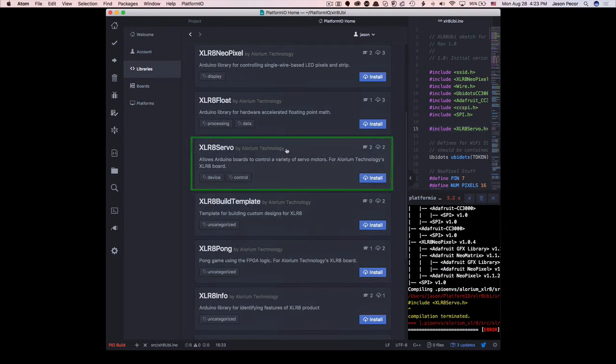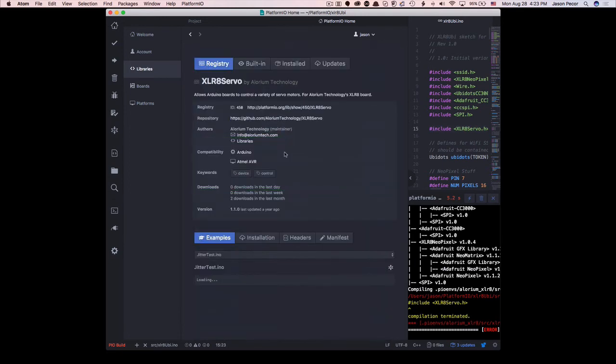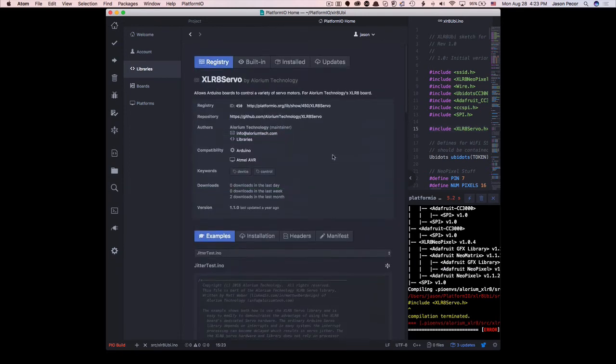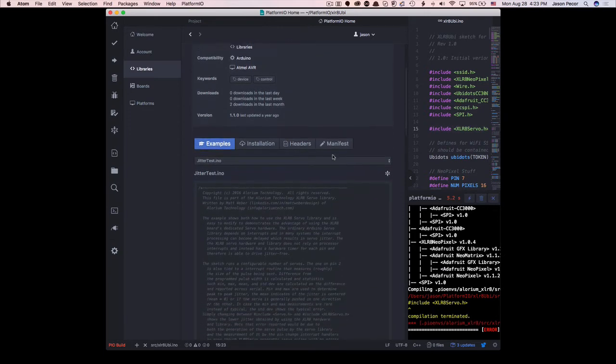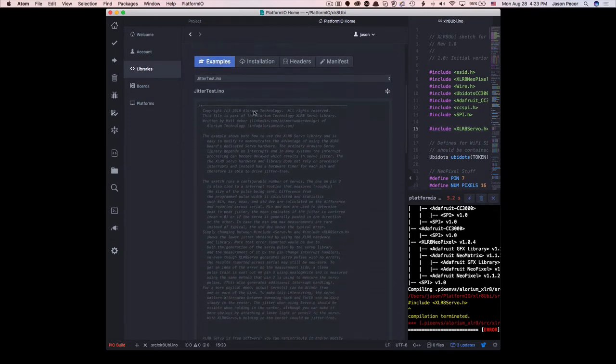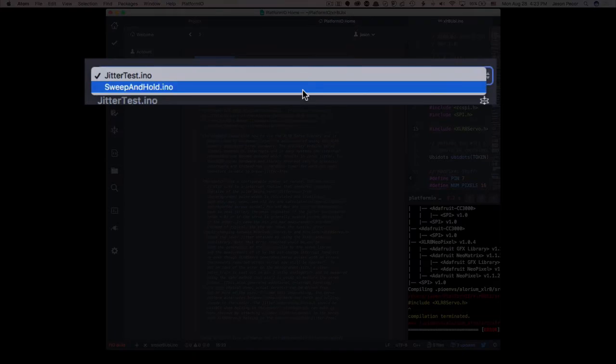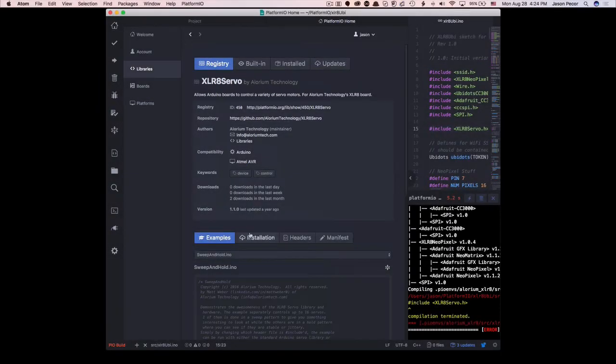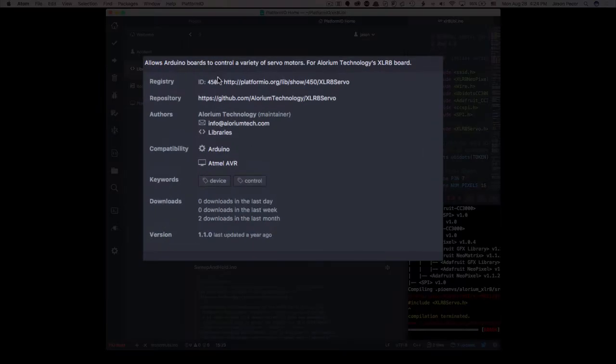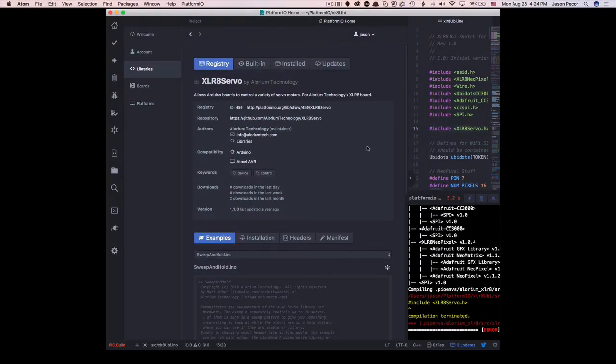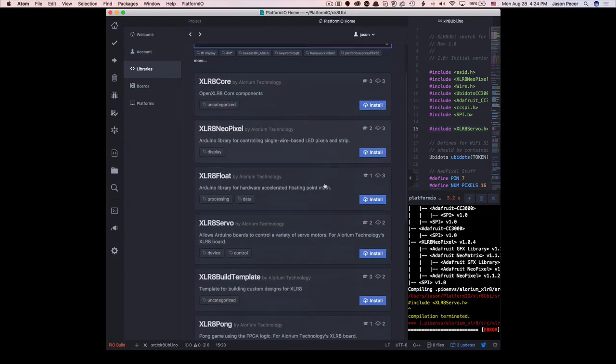We're going to grab the servo, and if you click on it, it'll bring you to a bunch of the details. And I kind of like how they've laid this out, where you can see the example code that's here. You've got a little drop-down menu where you can look at the different examples, and you can look at information about the repository and information about the code pulled right from GitHub. So that's fairly convenient. But if we jump back to this and we just want to click install without looking at all that information, we can click install.